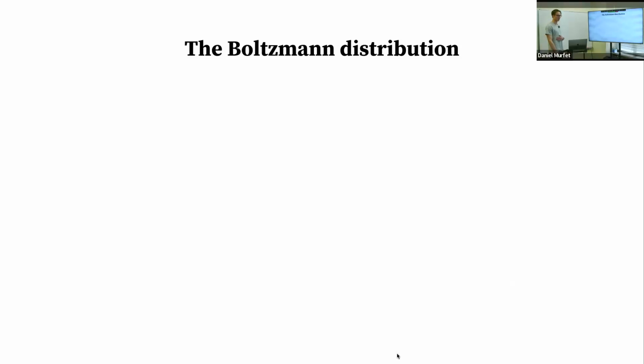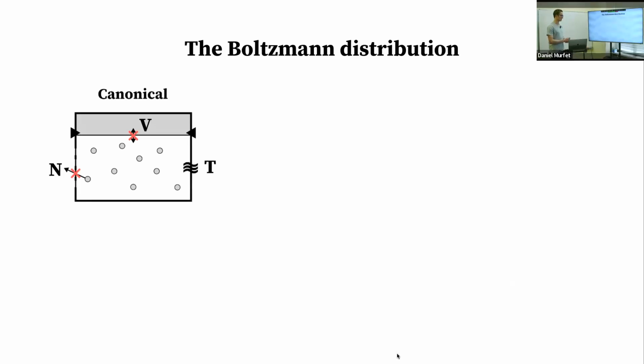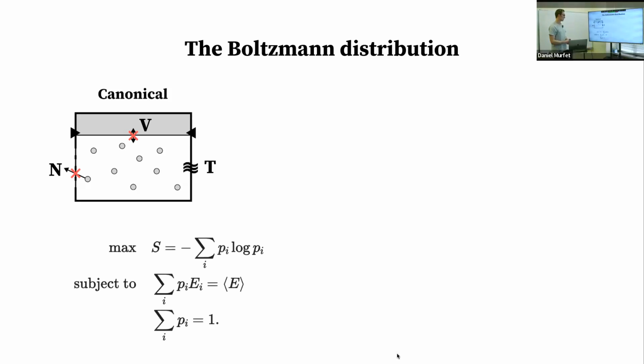Okay, so what happens after we enforce this fundamental assumption of statistical physics that describes what happens in equilibrium? What quantitative thing do we actually end up with? Well, we end up with the Boltzmann distribution. Let's look at the canonical ensemble. Number of particles is fixed, volume is fixed, and temperature is fixed. So the energy is not fixed, but we are allowed to control the temperature. Also the NVT ensemble. We're trying to maximize entropy.